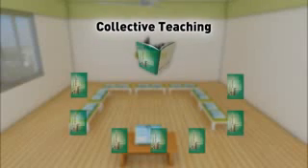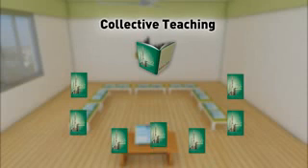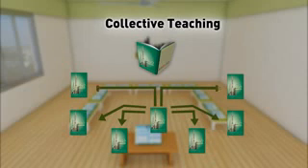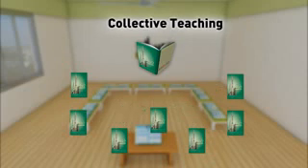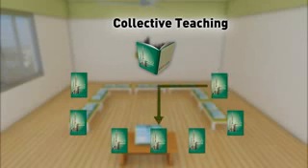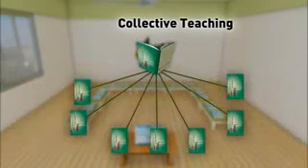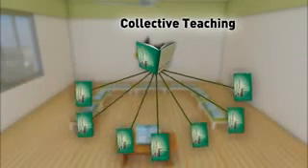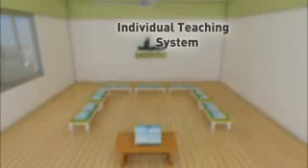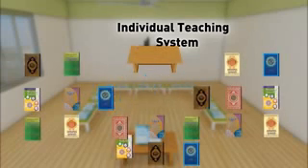The distinguishing feature of this maktab system lies in the collective teaching method. All students will be taught at once. Each student will teach the entire class one by one. If a student makes a mistake, it will be identified by the teacher and corrected by the other students. Through this, all the children will remain attentive, their eagerness to study will increase, and they will utilize the entire period efficiently. In the individual teaching method, each child is taught separately.